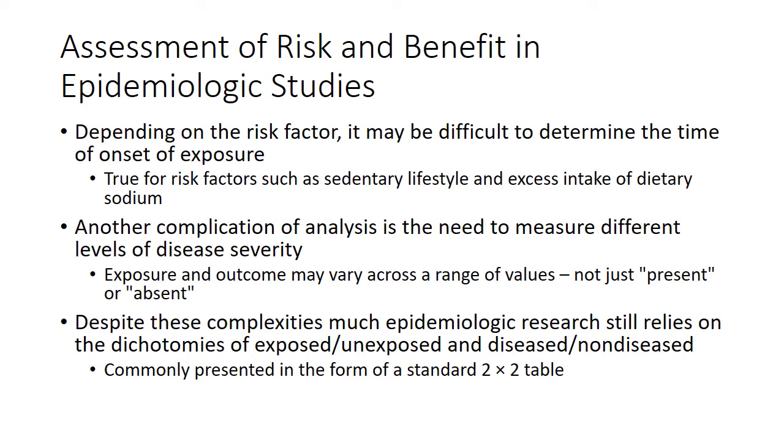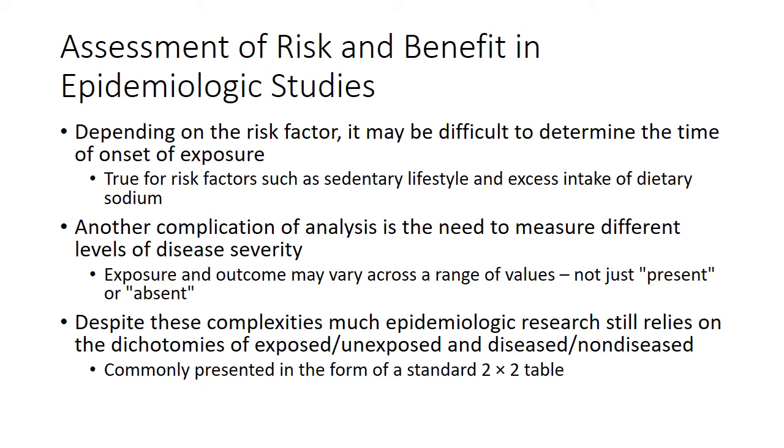The other thing you have to consider is disease severity. You can have people who have relatively mild hypertension, which probably isn't going to be as dangerous as really severe malignant hypertension. But in a lot of these studies, you're typically going to find that exposures and outcomes are just expressed as binary, either present or absent. And so you lose a lot of that granularity. You lose a lot of the details in order to lump people into these different categories.